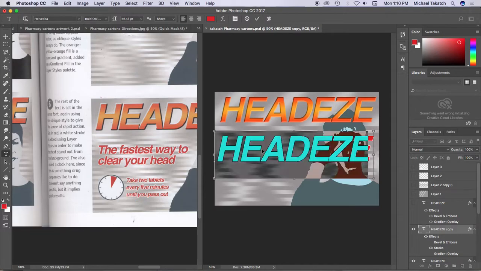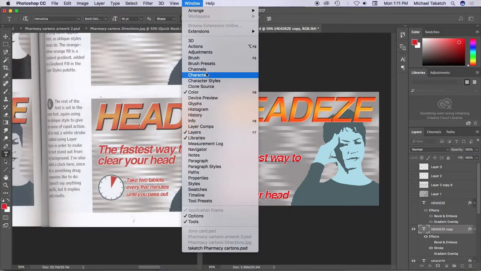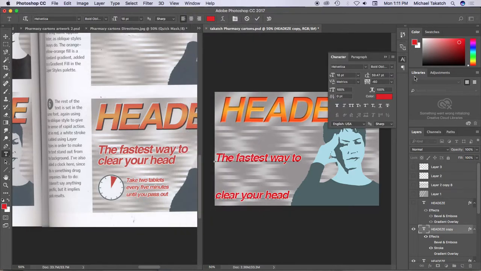Text tool, select all of this. Put it down a little bit. And just start typing it over. Make sure you spell it right. You see the text, so go under Window, Character. There are all ways to get the part, just showing this part here. Put this at auto, click off of it so it resets itself.